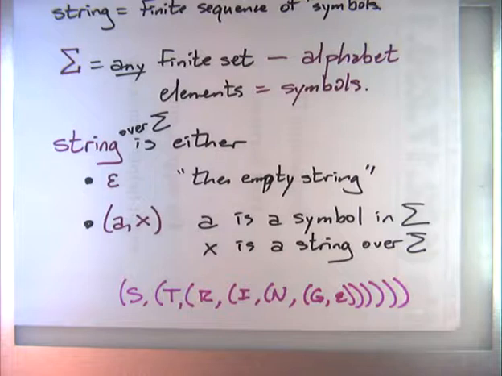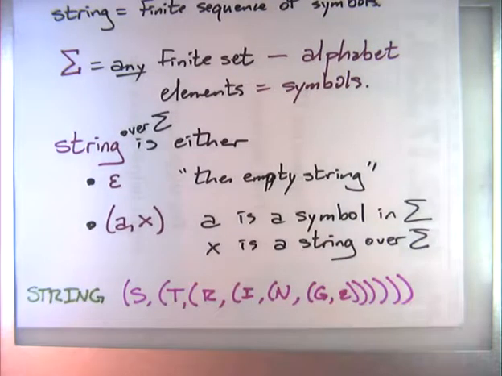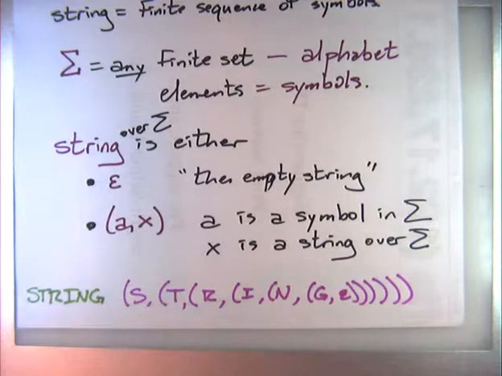Now, for the sake of sanity, generally when we write down strings, we leave out all the syntactic sugar. The parentheses and the commas and the epsilon at the end, that's syntactic sugar to allow us to think about these things formally. Generally, I'm just going to write down the sequence of characters juxtaposed against each other, unless the string is empty, and then I'll write down an epsilon. But you should always keep in the back of your mind, this informal notation that you're used to is really just shorthand for this more complicated sequence of nested ordered pairs.